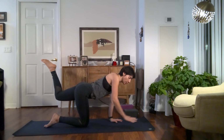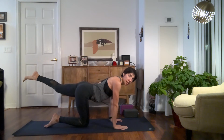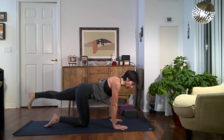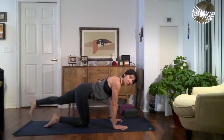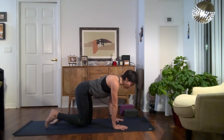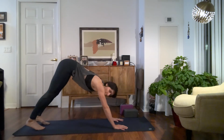Inhale here, right palm back to the floor, extend the left leg, hips are squared, tap and lift, tap and lift, tap and lift, tap and lift, tap and lift, tap and bring it back. And now press all the way to downward facing dog.